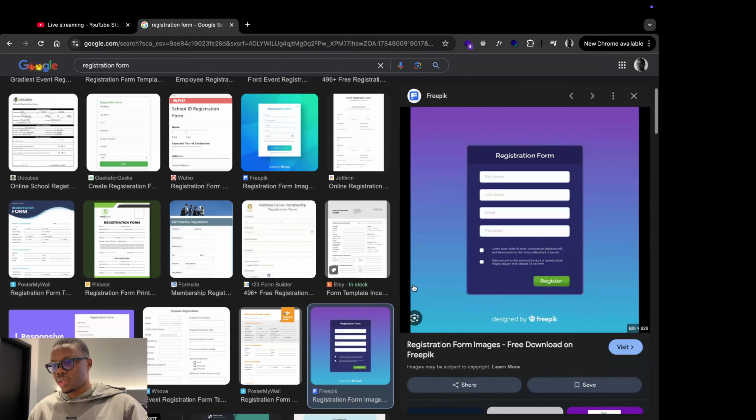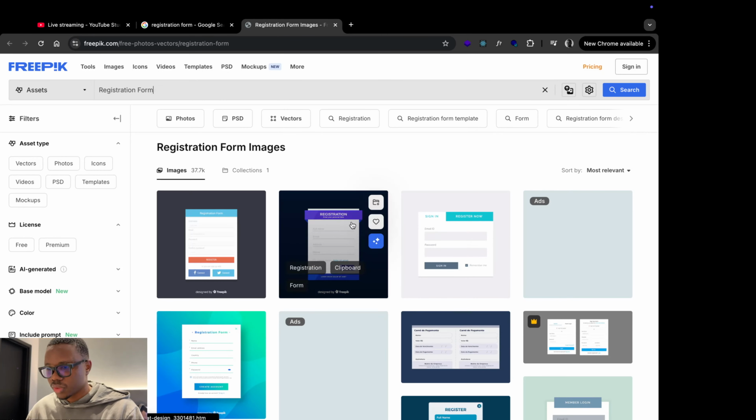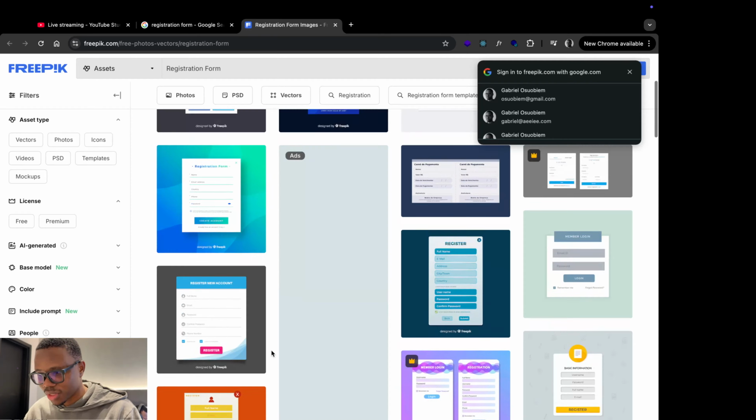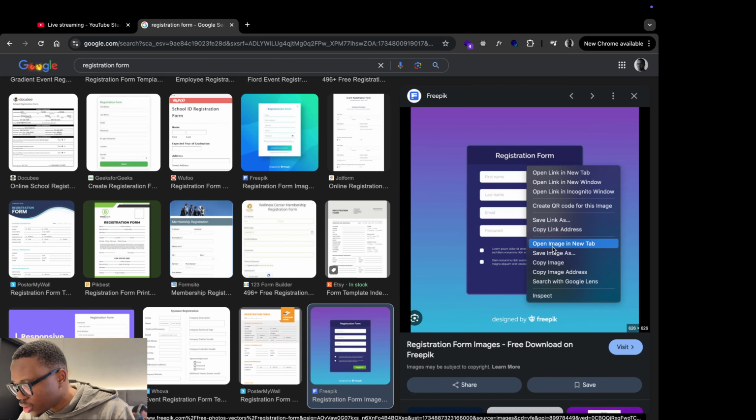You know what? I think this design looks good. We don't necessarily need to follow it to the letter, but we can just adopt the structure. So let me open this up in another tab so we'll have a better look. Of course, it took me to the main website. One second. Open image in new tab.